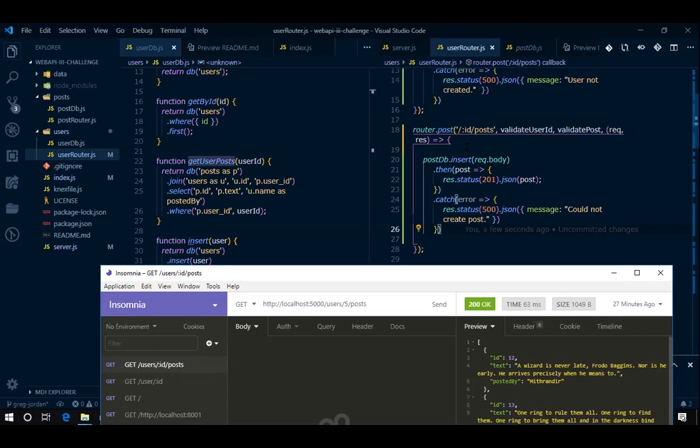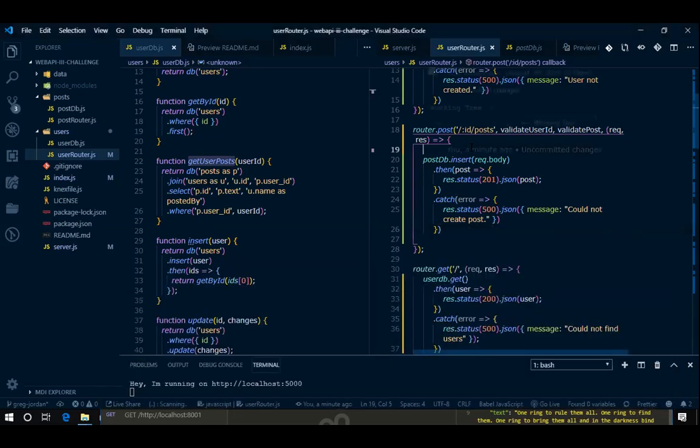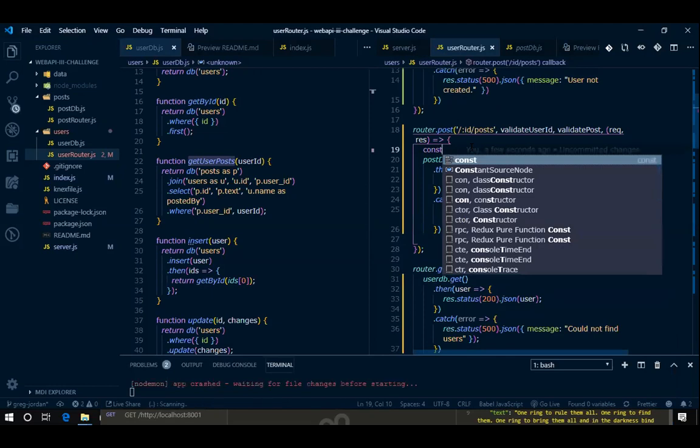So then that means we need to, const. No. What we need to do is, the user ID is req.params.id.